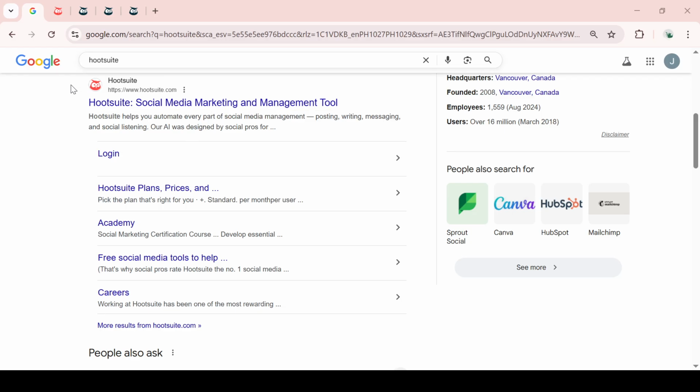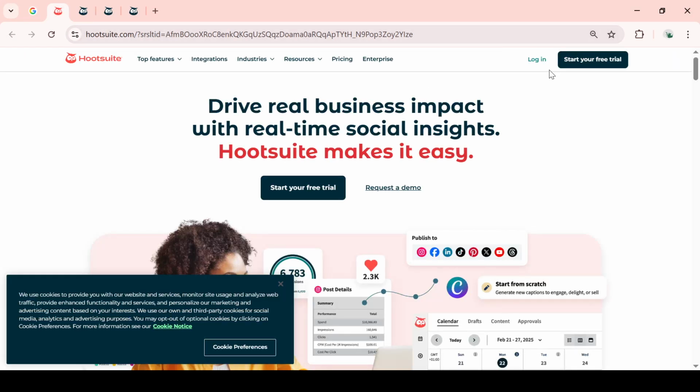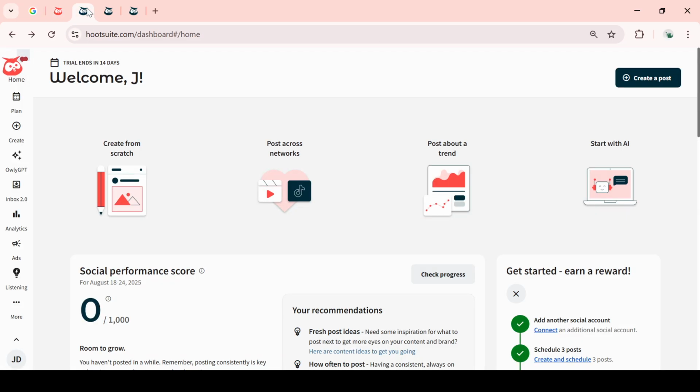Once the Hootsuite homepage loads, the next step is to log in. Enter your credentials, which might be your email and password, or you could use a single sign-on option if it's linked with your other accounts, like Google or Facebook. Logging in will take you to your Hootsuite dashboard, where all your social media accounts are aggregated in one convenient spot. From the dashboard, you're looking for your drafts.